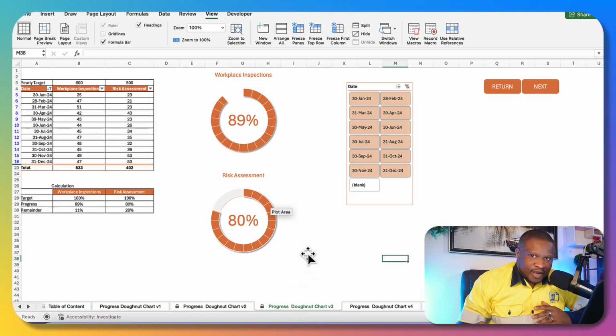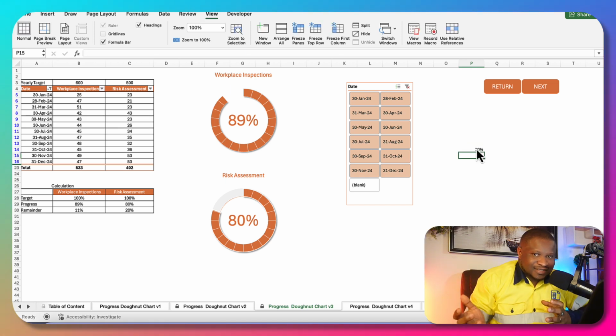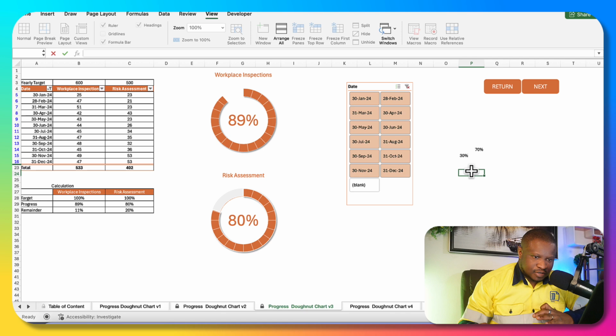Okay, so why is progress chart very important? Progress chart is something that we commonly use whenever we're creating dashboards and even ensuring adequate reporting of our safety KPIs, because most safety KPIs are, you're going to estimate a score, and in order to properly represent a score you can use a progress chart. So instead of just having a score of, let's say, 70% as a test, you could indicate the score with a progress chart.